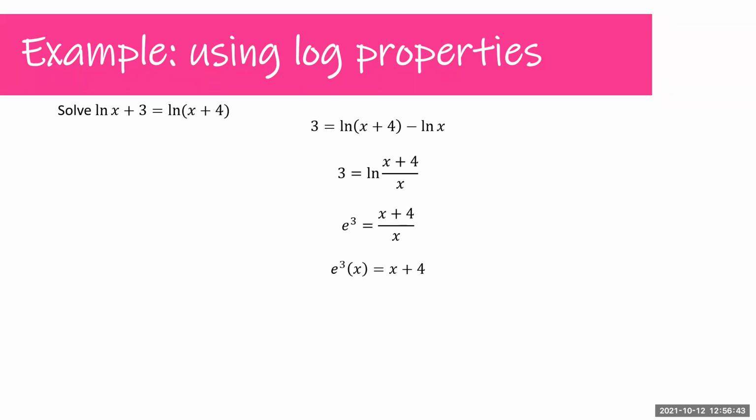Now we're going to use some basic algebra. We don't have logarithms anymore, or really powers anymore. We're just going to have to solve for x. We pull that x off the bottom, pull the x to the side so we have all the x terms on the left, factor out the x, divide off what's left, and we get x equals 0.21. See if you can try this for yourself.